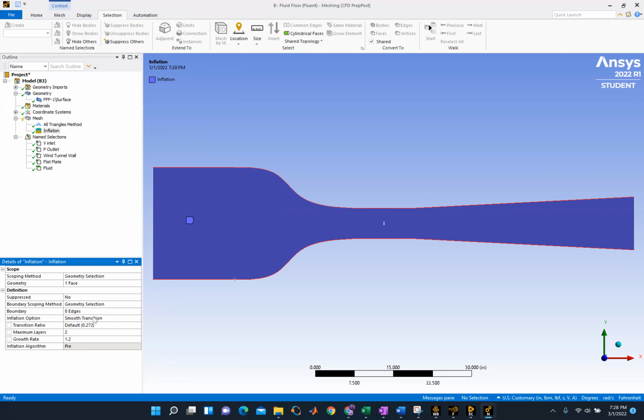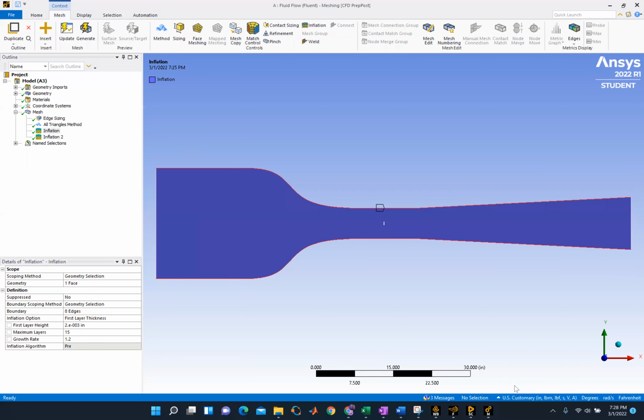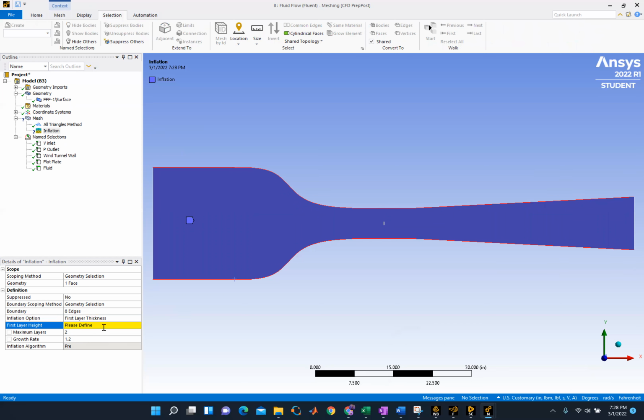Troubleshooting and process. It's all good. Honestly, it happens. We're going to toggle that to first layer thickness. And then this, you just really got to play around and see what works with you. So the value that I found really works, we're going to toggle over to show you. I was using 2 times 10 to the negative 3 inches. I'll show you with a different value just so you see a difference.